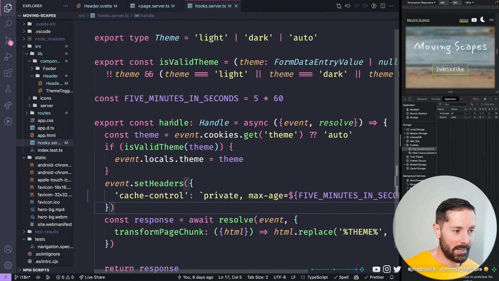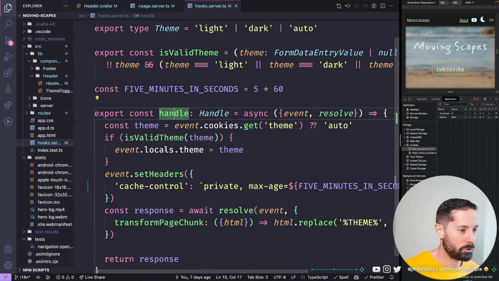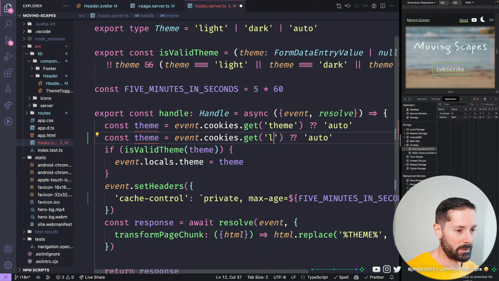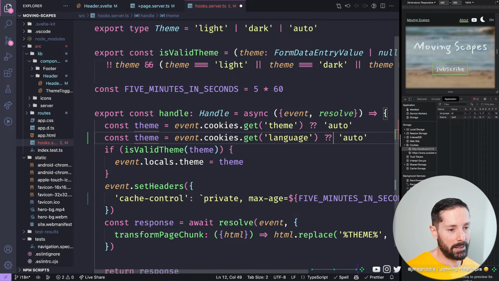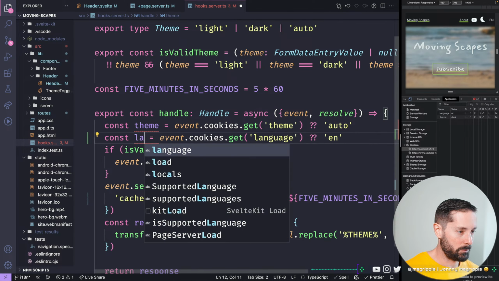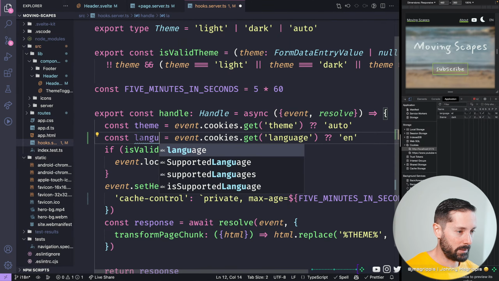In any case, it is in this hook that we want to get our language from the cookies. And if it's not set, then we want to use en. And we want to say that language is this. I guess this is where we decided that we'd be doing the theme check-in.